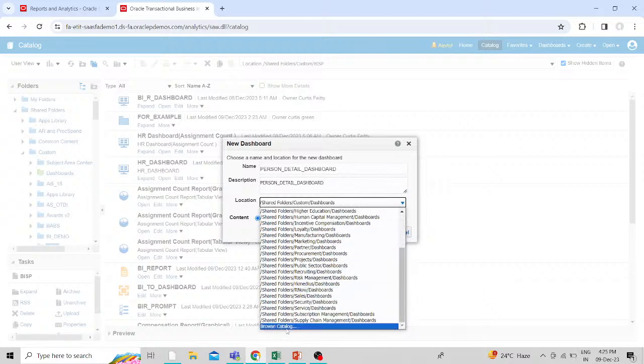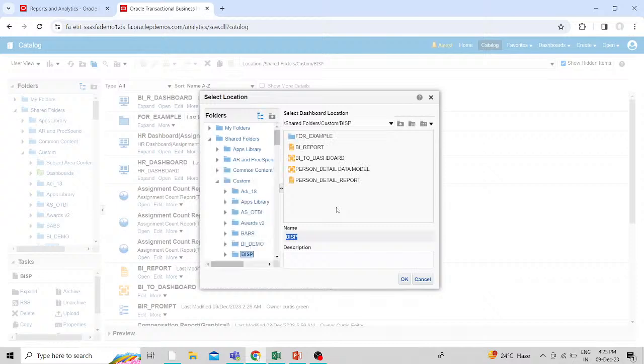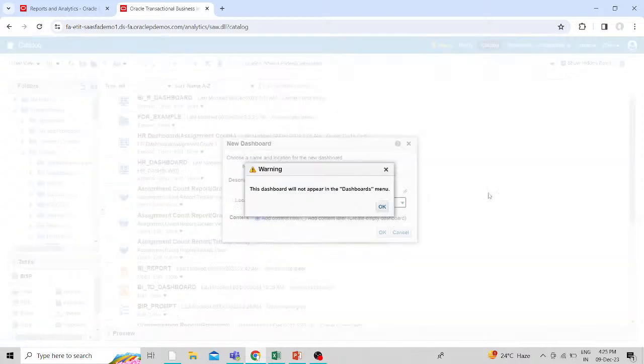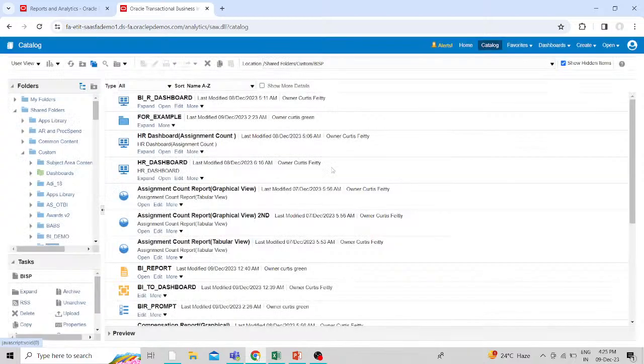You have to browse your folder. This is your folder. Now click OK. To select the path, now you can save your dashboard.